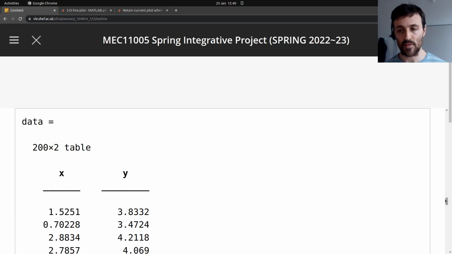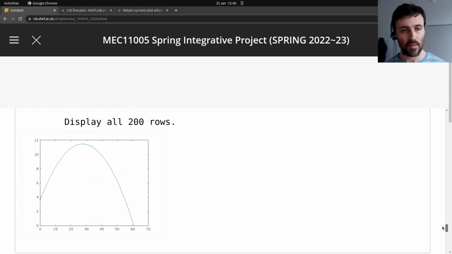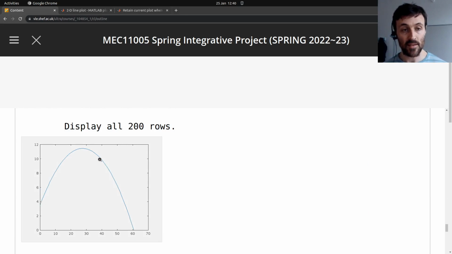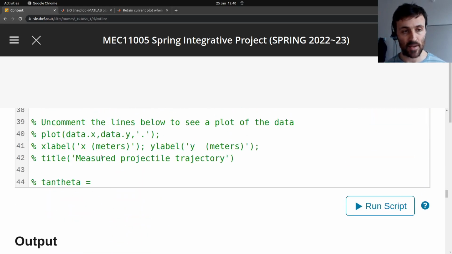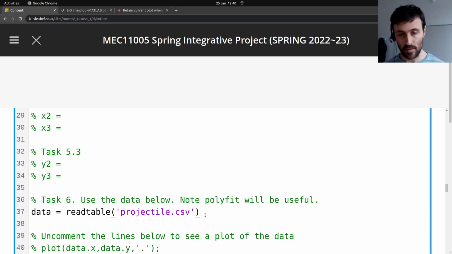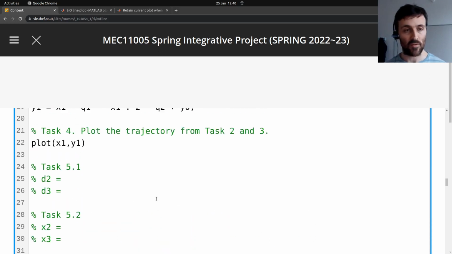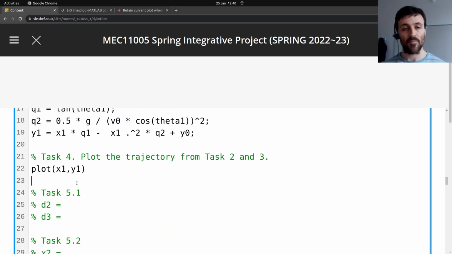Okay, this data table is really annoying. Okay, we see something that looks like it could be a trajectory of a rock. Looks about right. So let's remove this printout of this data here, because this is a bit annoying. I'll make sure to have that ready before you do this assignment. Okay, great. We've got an initial picture.